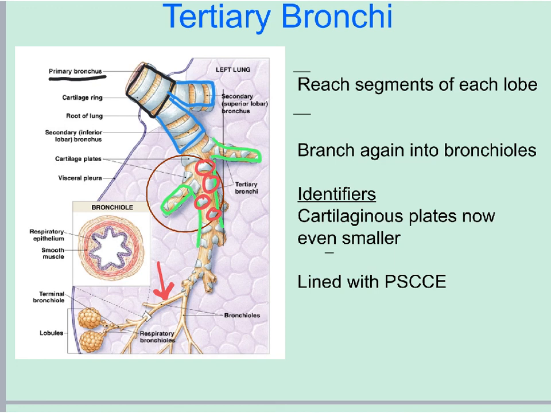At this point, those tertiary bronchi are still lined with pseudostratified ciliated columnar epithelial tissue, but now that's about to change. As the air moves into the bronchioles is where we're going to see the first change from pseudostratified into simple columnar and then eventually simple cuboidal. Imagine, again, squeezing that epithelium, trying to get it as flat as possible. The flatter, the thinner the surface, the better for diffusion of gases.